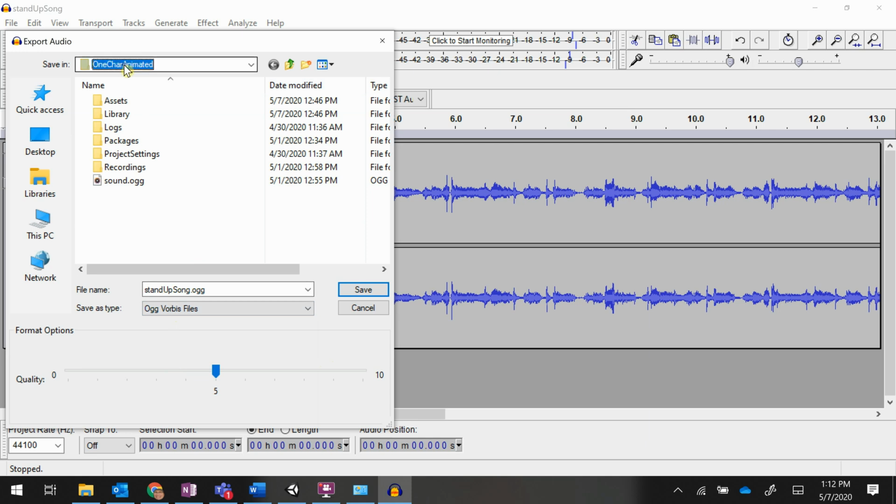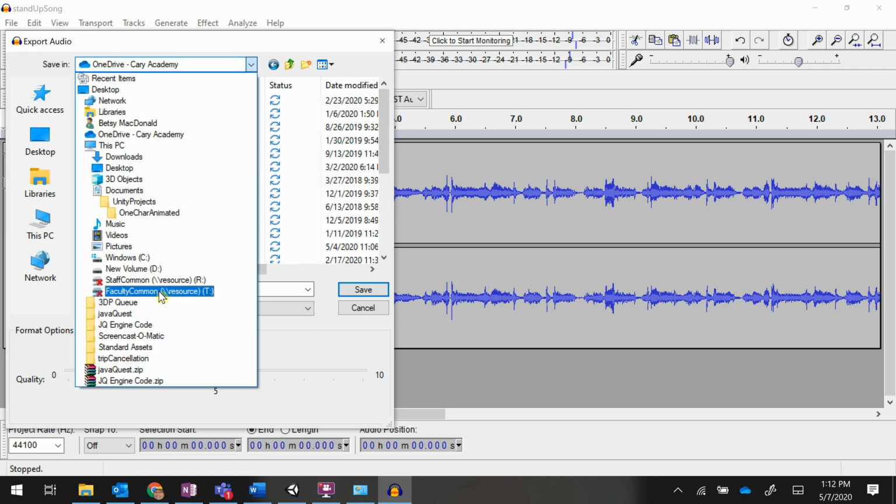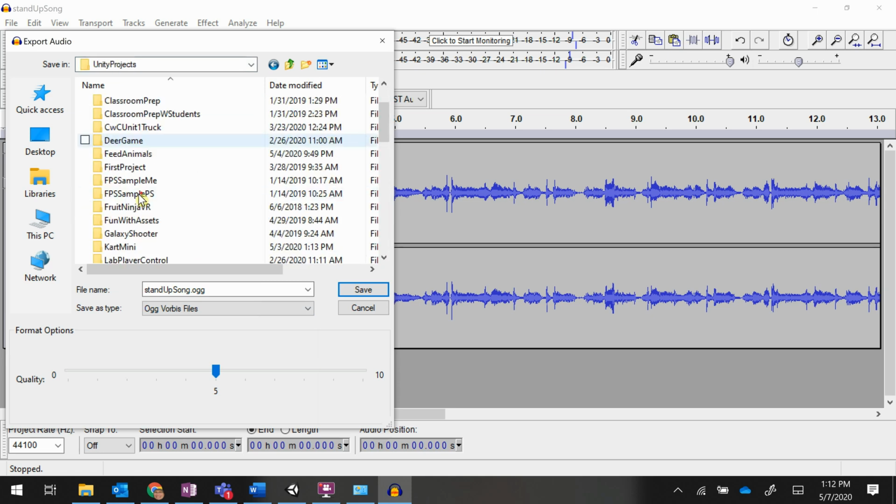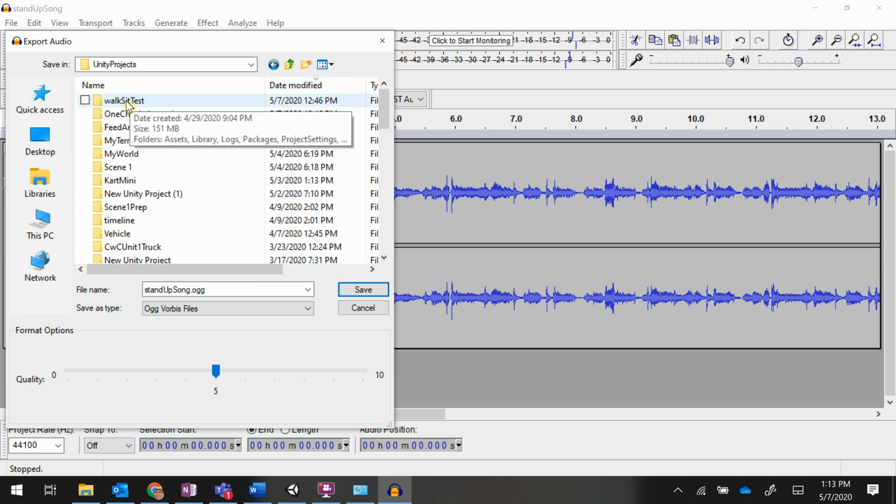So I'm going to switch. I would go to where your Unity projects are. So I'm going to go to documents, and then my Unity projects. And the example I'm going to use it with, let me go to date modified, I'm going to use this one, walksit test.